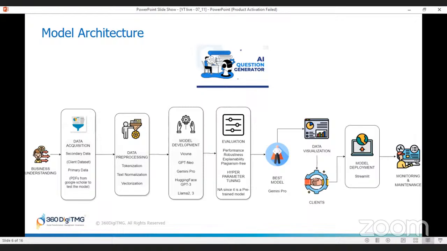Meanwhile, I'll start from the very basics so that you have a deeper understanding. As I have said, whenever we get a project of any domain, the first thing, keep it as a benchmark, is to understand the business. Without understanding the business, we should not proceed to the data.